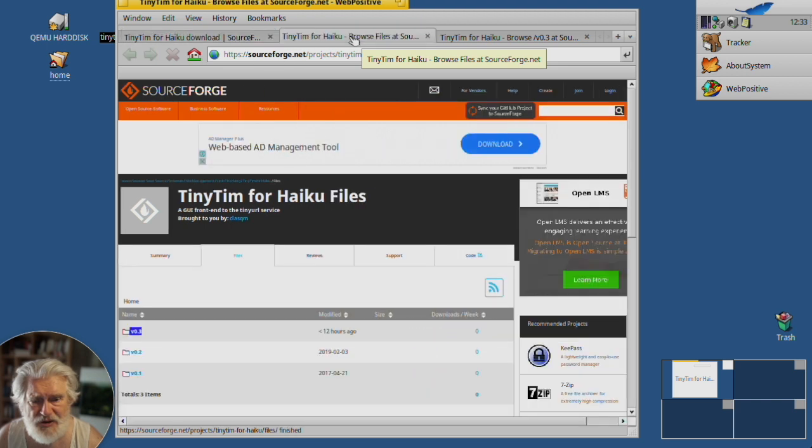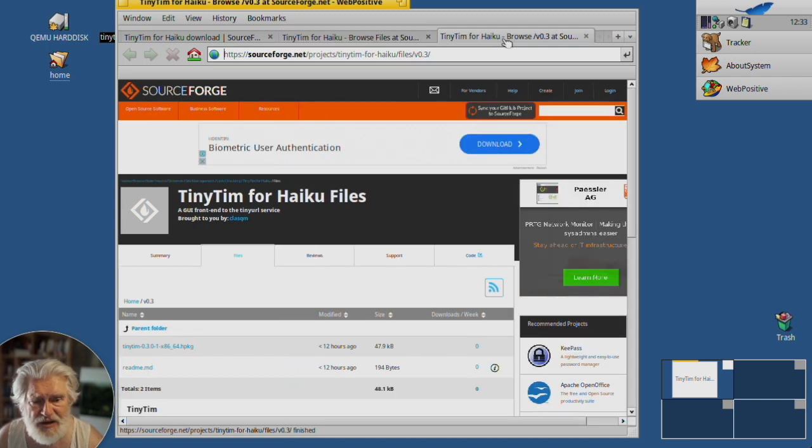Right, so you go to Files, you see there's version 0.3. And when you go to that, there is your H package ready to download. And I have downloaded it already, not because it's very big, it's actually quite tiny, but because my network is acting up a bit today.